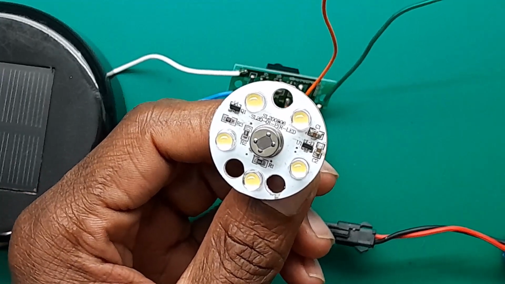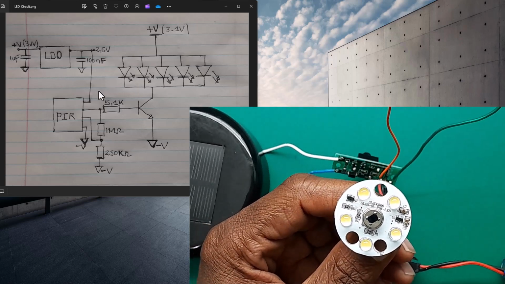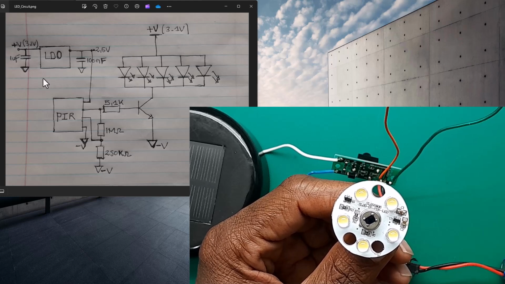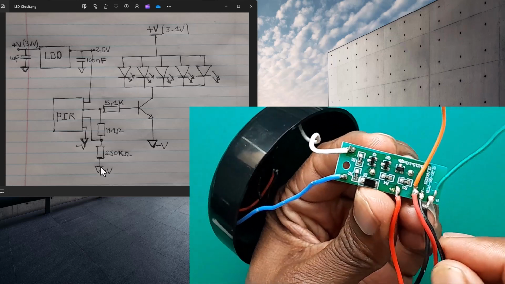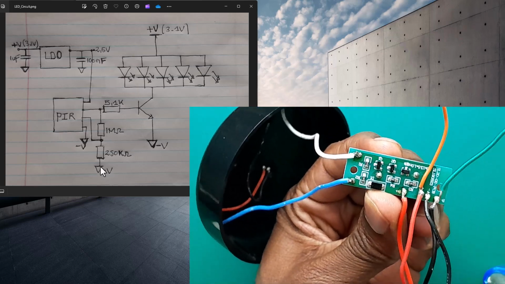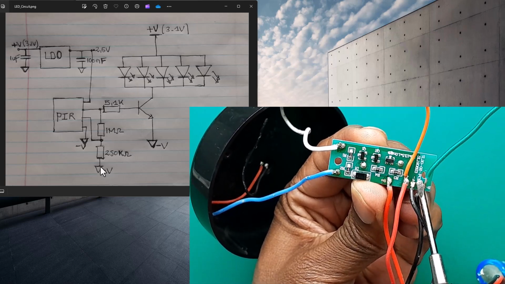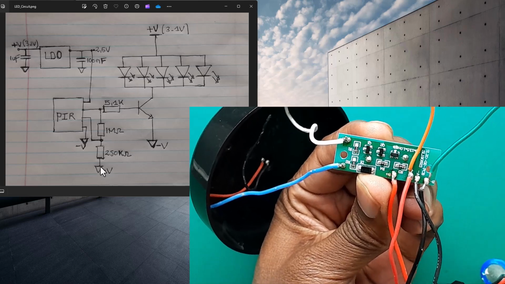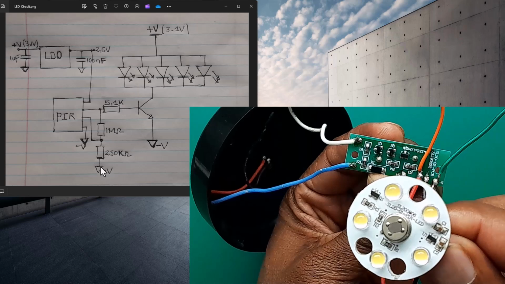I'm going to show it to you guys now. So this is the circuit for this LED board, as you can see here. The power source for the circuit is V+ and V-, plus V and minus V, from this board here. If you've watched part one of this tutorial, we saw that there is a plus V there and a minus V there, and this is a B+ and this is a B-. So the plus V and the minus V is what is supplying power to the LED board.